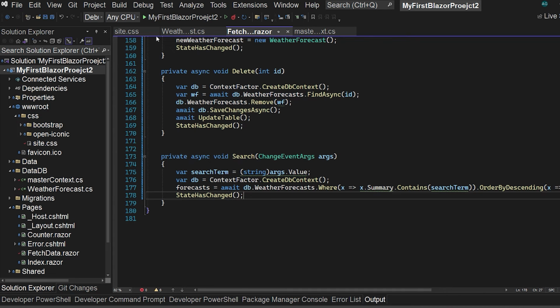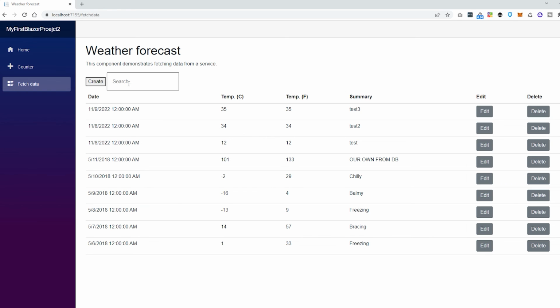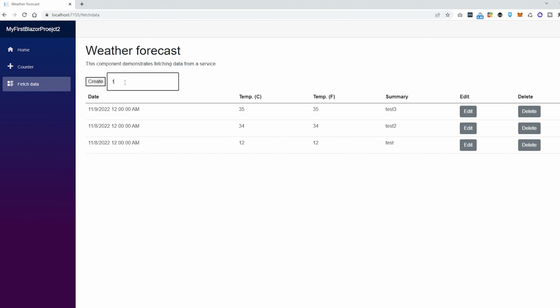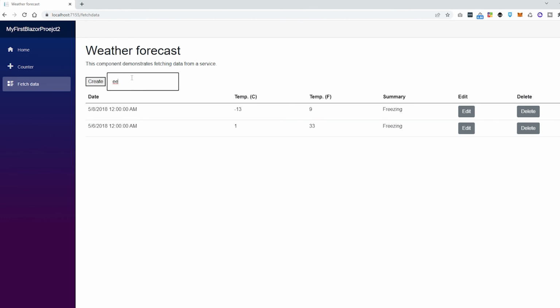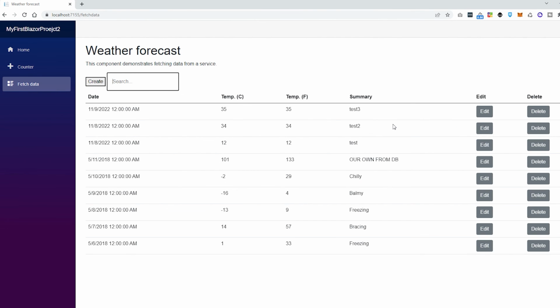So if we try to run this project, we can now see that we have this search field, and if we try to write test, you can see that it's updated on the fly. If I write 3, you can see it's only this one, and if we just type back, everyone will come back. And if we search for EE, you can see only freezing will appear. So it's a pretty nice way to search a database.